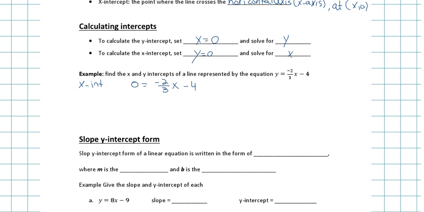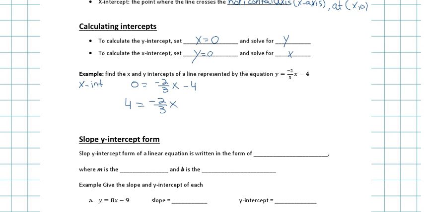So, first thing I have to do is bring the negative 4 over. It becomes what? Positive 4. So it's 4 equals negative 2 over 3x. What do I have to do after that? I moved the 4 over. I don't want to bring it back. What else do I want to get rid of? The fraction. I want to get rid of that fraction.